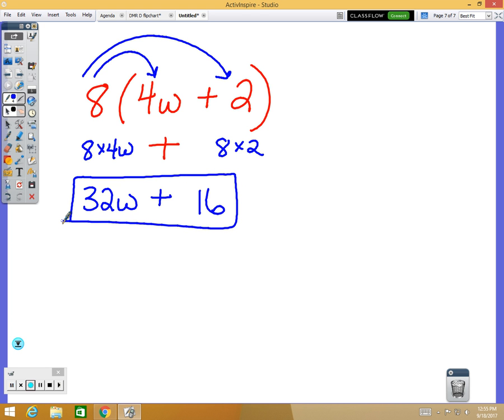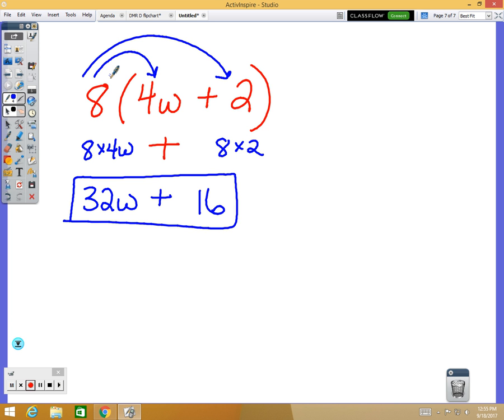How'd you do? Alright, Keely, what did you mess up on? Because maybe other people did the same thing. You didn't do these lines? Alright, so sometimes that is helpful, because a mistake that some people make is they multiply the first thing, but they forget to multiply the second thing also. Is that what you did? And that happens. Hopefully no one had 48W, right? Didn't combine those two.